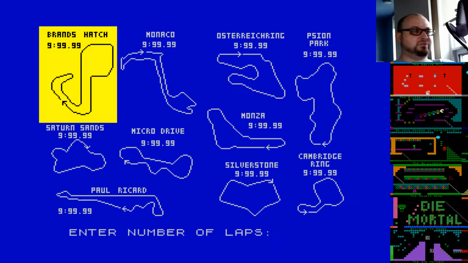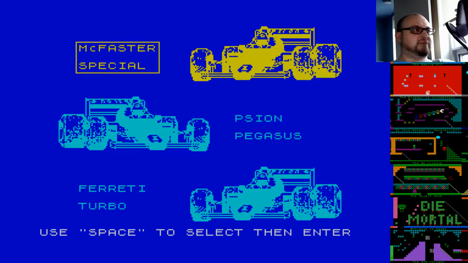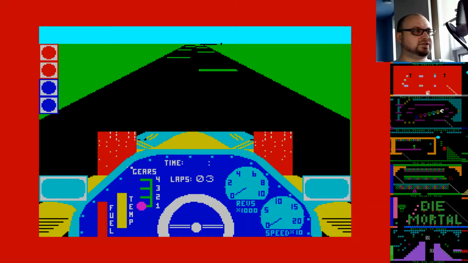Brands Hatch. Enter number of laps. Let's do 3 laps. That seems reasonable. MacFaster Special. Scion Pegasus or Ferretti Turbo. Let's go with the MacFaster Special. Okay, so green flag. Let's figure out what the keys are.